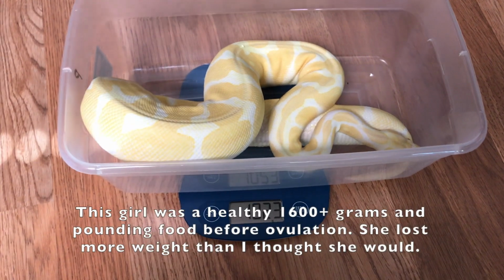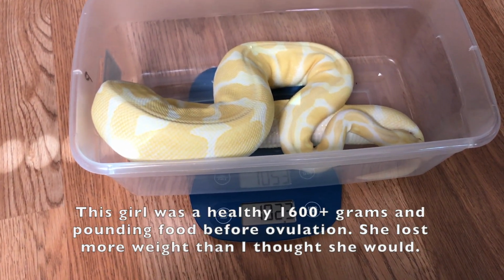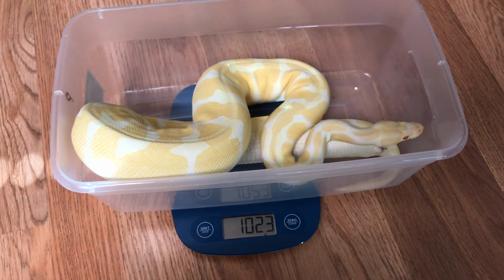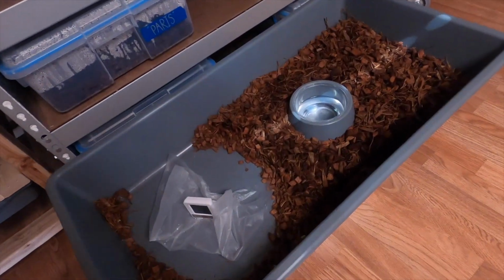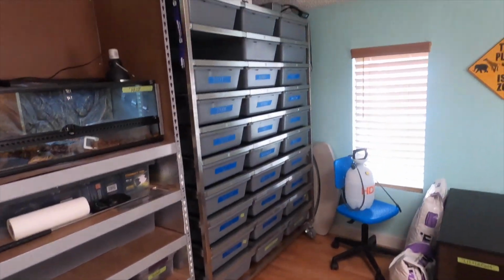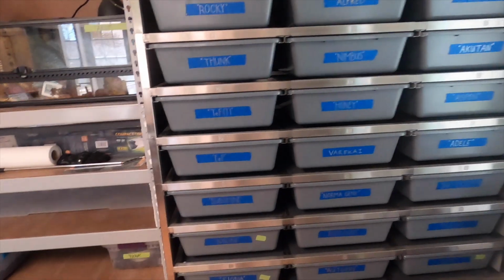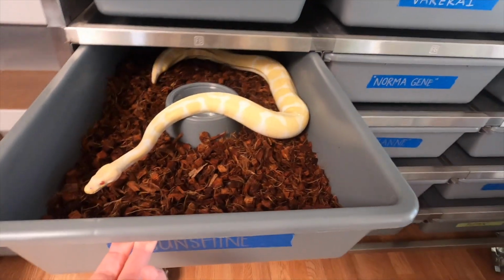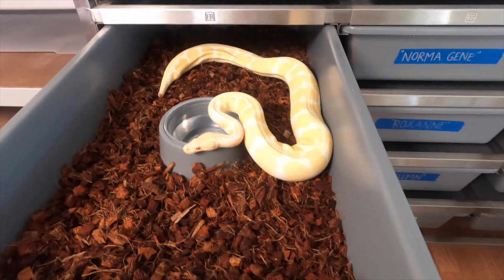And as you can see, she has lost a lot of weight over the time she's been holding onto those eggs. So we are hoping to get her back on food here pretty soon so we can get her back to a healthy weight. All right, so I just have to get that bin all cleaned up and put back in the rack. And we are all done with our first batch of eggs. We're gonna let Sunshine get acclimated. She's already moving around the enclosure, and we're gonna try to feed her here in the next day or so.